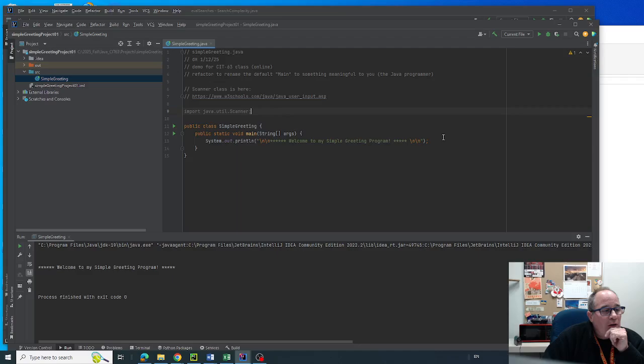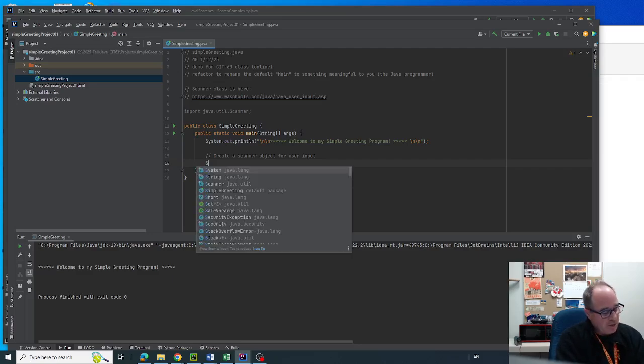All right. Now, after we do this, let's create a scanner object for user input. So how do we do that?